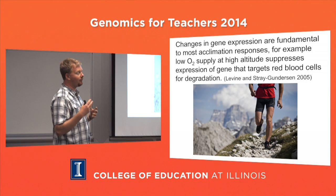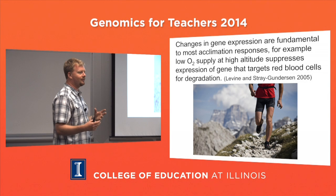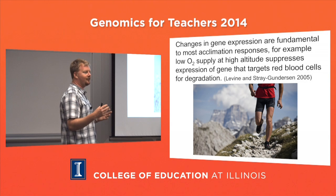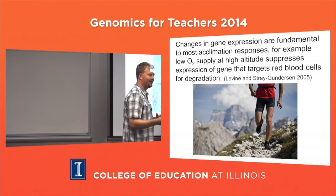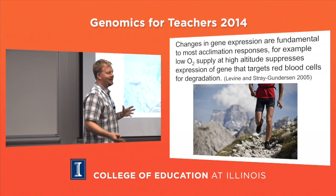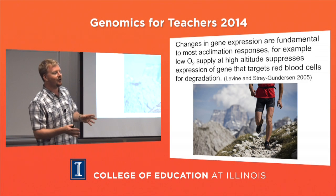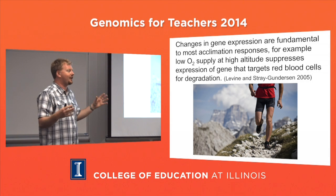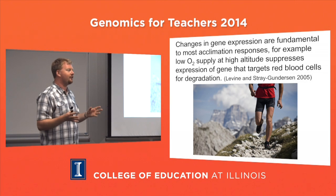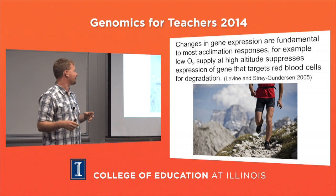It also affects the process we call acclimation. One of the best examples of acclimation that people know from the human world is, if you know any Olympic athletes who are going to go to Rio next year, you can pretty much guarantee that they're going to go live at high altitudes for a couple of months before they go to Rio, right? The reason for that is that they're intentionally tweaking their physiological performance by acclimating to the low oxygen concentrations you get at high altitude. When you take a human body and put it in low oxygen, it senses the fact that it's not getting enough oxygen to the muscles and brain and everywhere else, and it reacts by switching on the genes that make red blood cells, and therefore increasing the efficiency of oxygen transport.